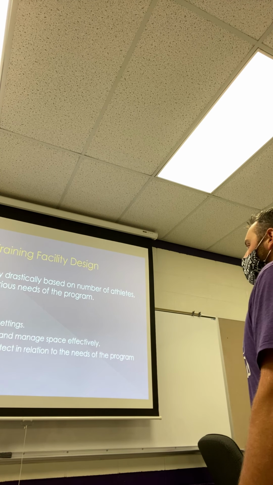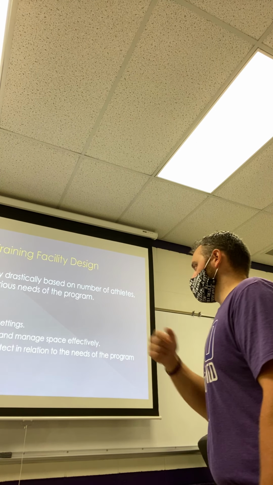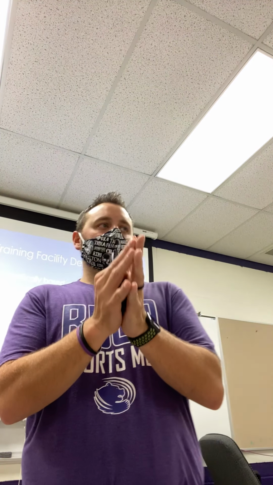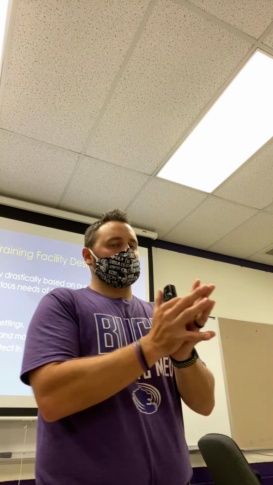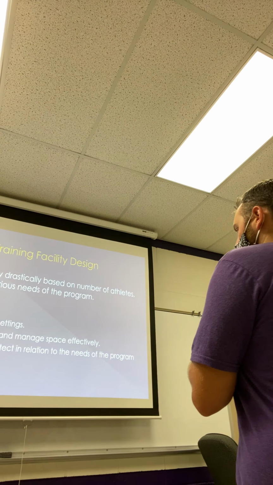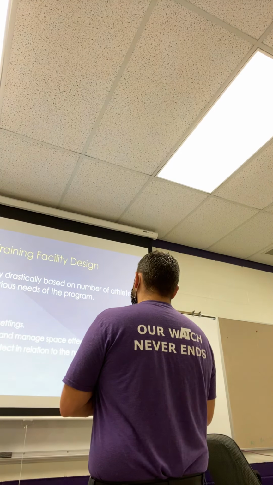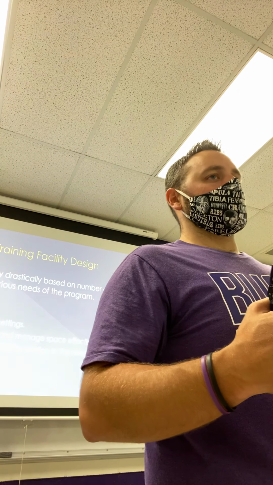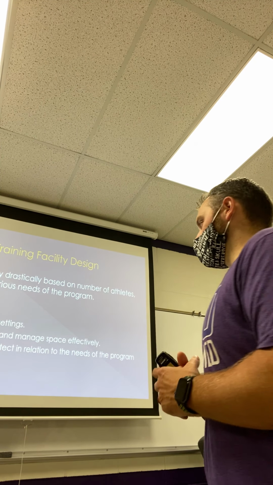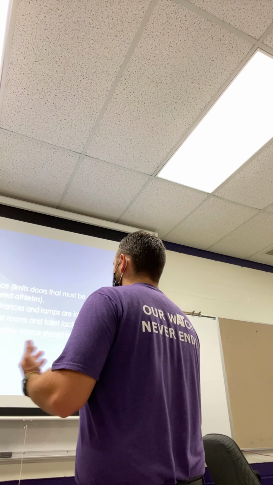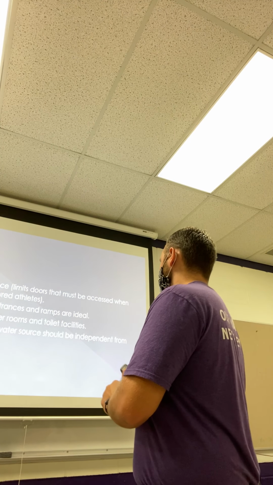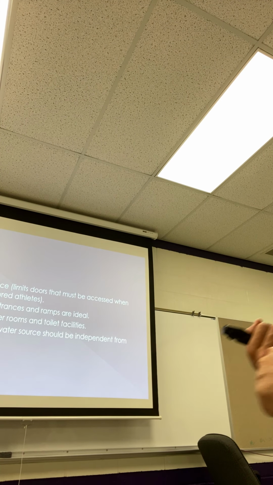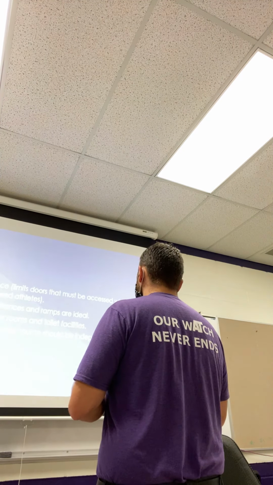So, when you design your facility, you need to determine the size that you want, and you need to use your space effectively. Make sure things are spaced out the way you want it. It's important when you're designing a facility to consult an architect to figure out the needs of the facility. Figure out location. You want an outside entrance. An outside entrance is very important to have. Double door entrances are usually ideal.